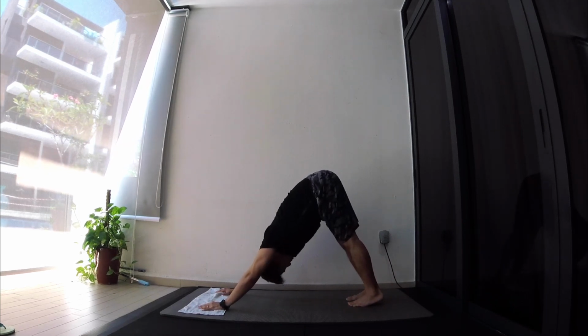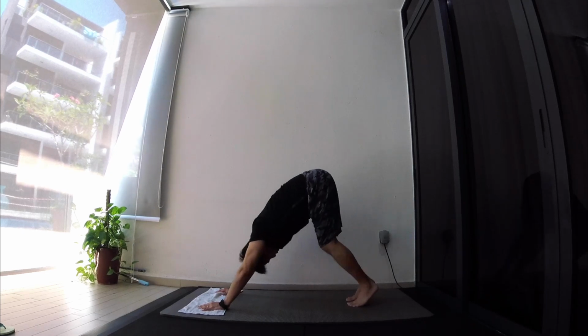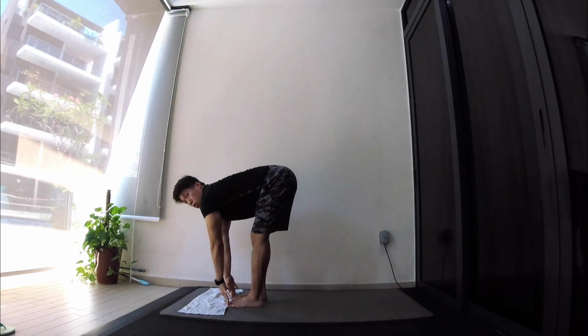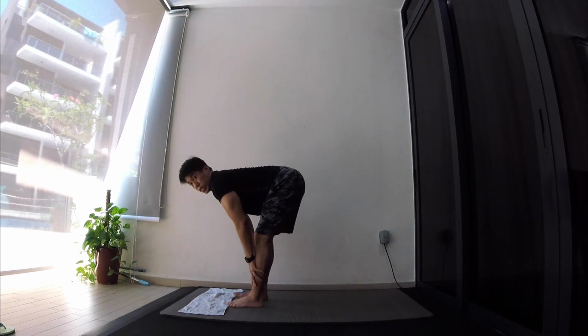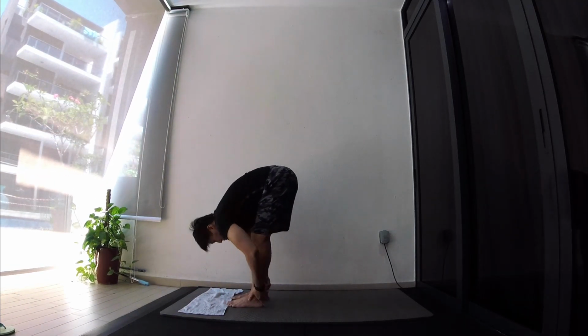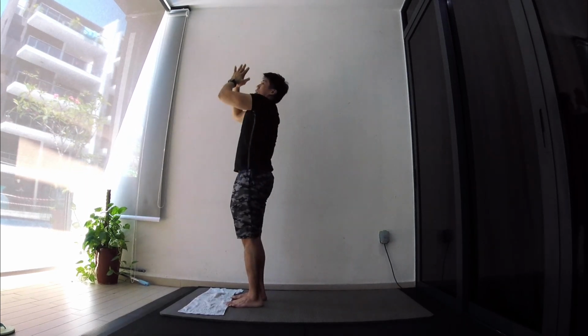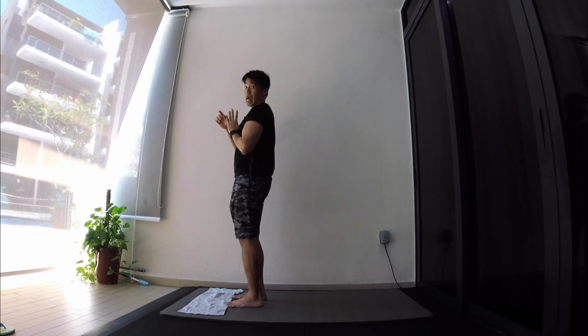Relax your head. Walk or jump forward like this. Lift the body up halfway. Monkey pose. Remember your options. You can have your hands higher if you need to. Up the legs. Carry yourself to the top. Prayer. That's the second half.